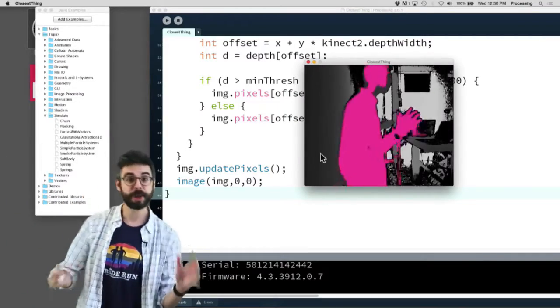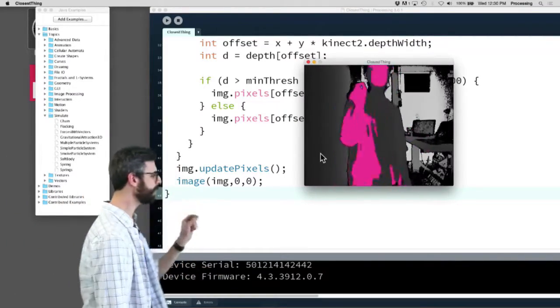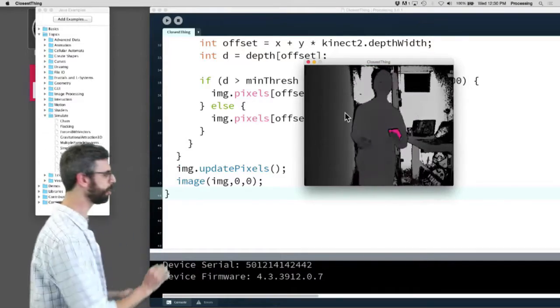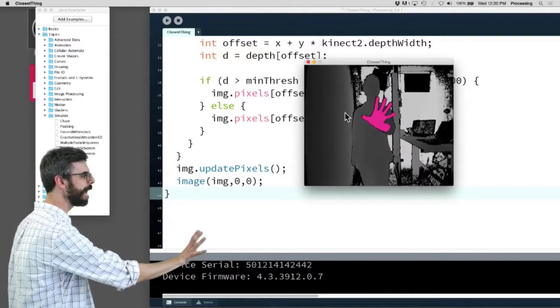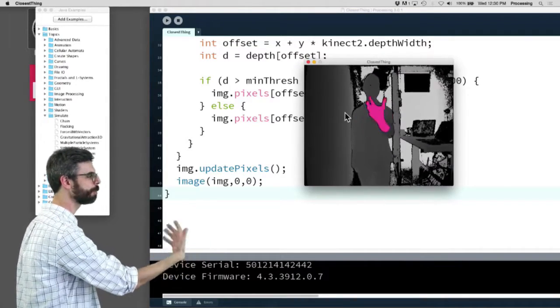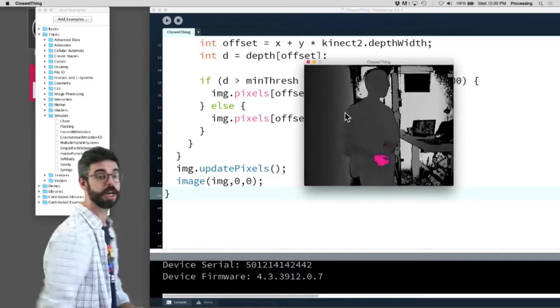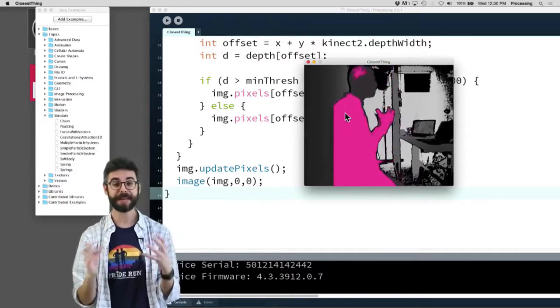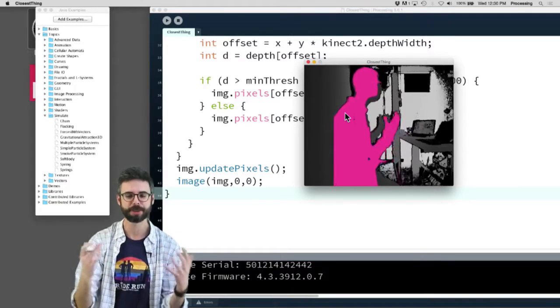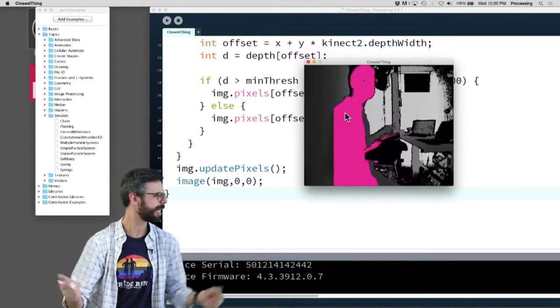Okay, so to demonstrate this example now, I've adjusted this example a little bit, and what it's doing now is showing you both the depth image as well as coloring particular pixels of that depth image this pink color that are within this threshold. So now I need to figure out what pixel in that threshold is perhaps a record holder of some sort. So we'll look at the closest thing and also the highest thing.